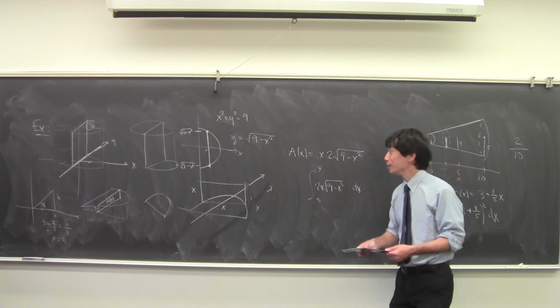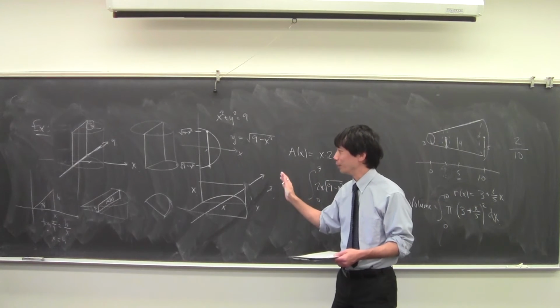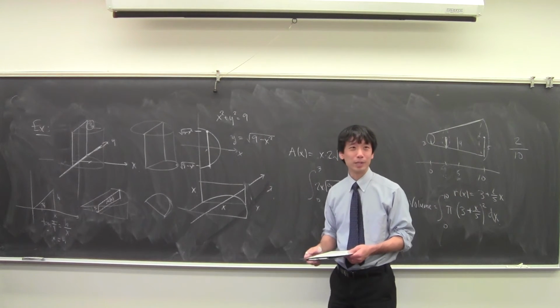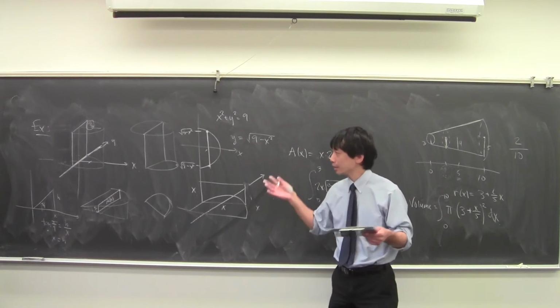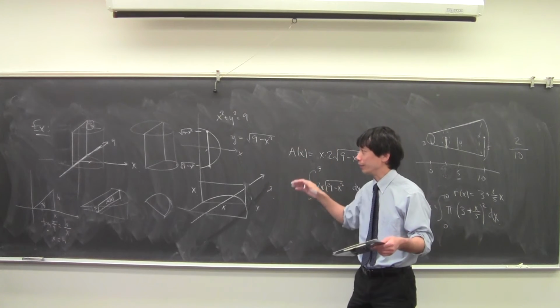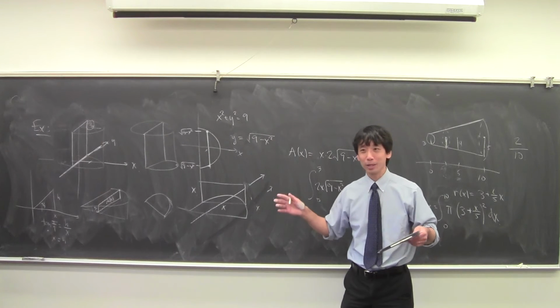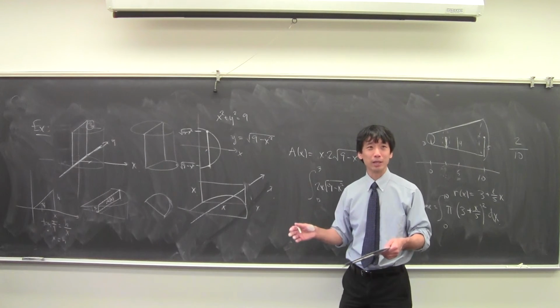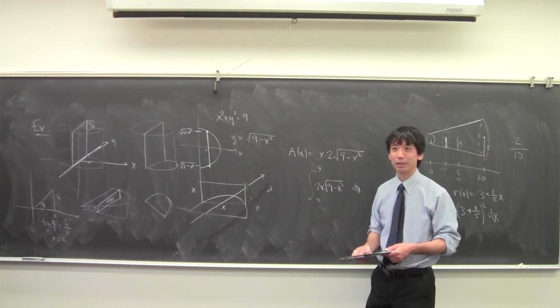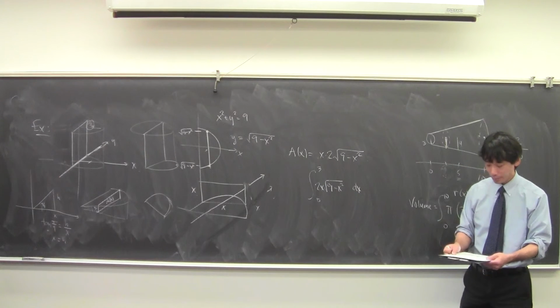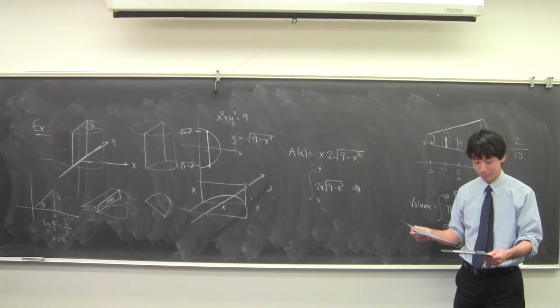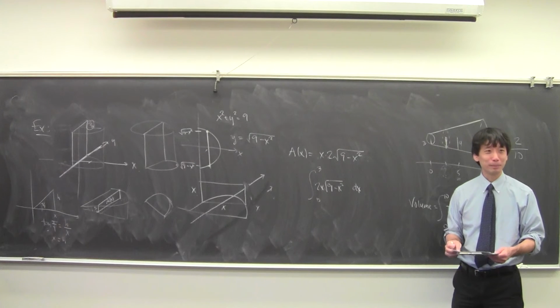So this is probably the hardest type of problem along these lines that you'll see in the homework. It's just, can you figure things out? They'll give you some geometric construction and ask, what's the area, what's the volume of this thing? And then you have to think a little bit and figure it out. Everyone all right?